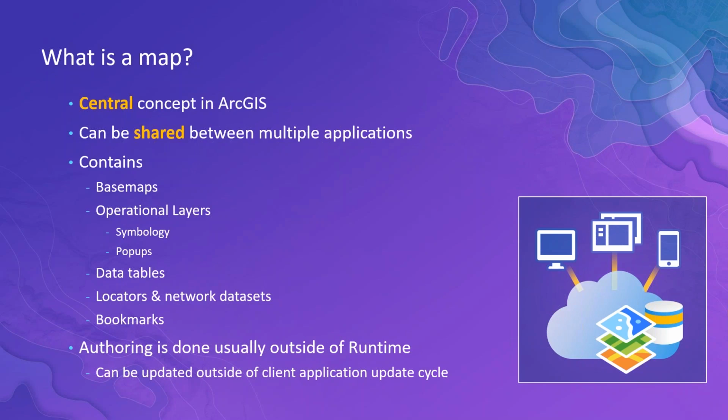Maps can also contain analysis capabilities such as locators to support geocoding and search, as well as network analysis for routing applications. Rather than build the map in code in runtime, you can take advantage of the powerful map-making clients such as ArcGIS Pro or the portal for ArcGIS Map Viewer. This greatly reduces your development effort and sustainment tail.